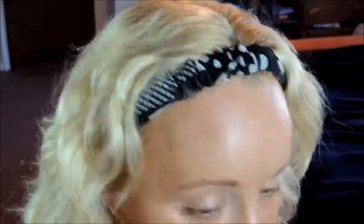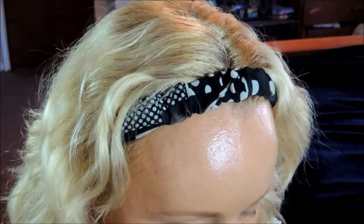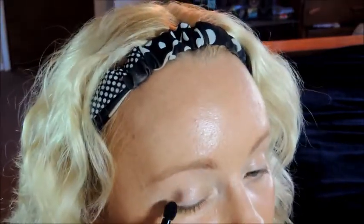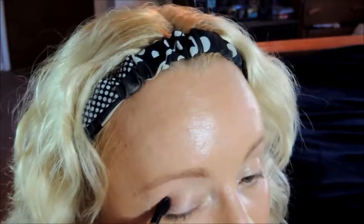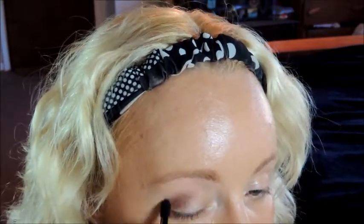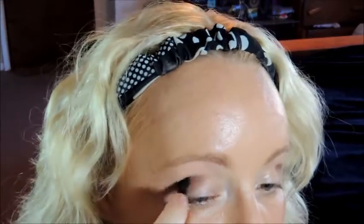And again, just lightly dust that on. I'm going to go ahead and take this little eyeshadow brush from the palette, and apply that brown color that I just put on my eyebrows. And I'm just going to pat this on. This definitely takes a little bit longer than working with a brush because you actually have to pat the product on slowly, but I'm glad I have these brushes in there. I'm just going to use this as a little blending brush, this one that I applied on my eyebrows.